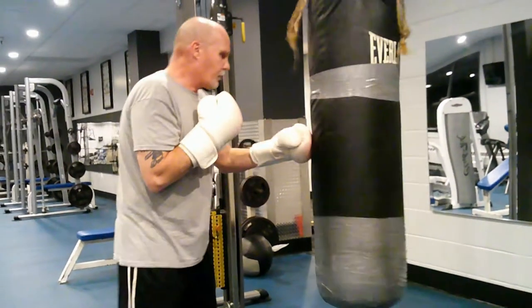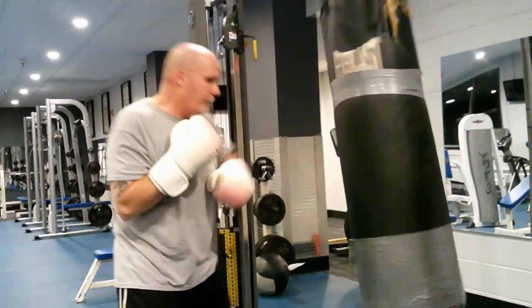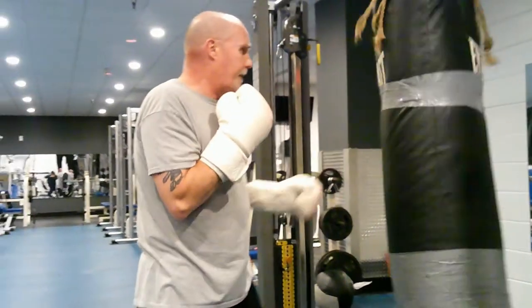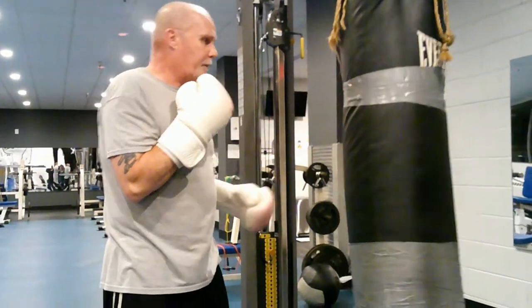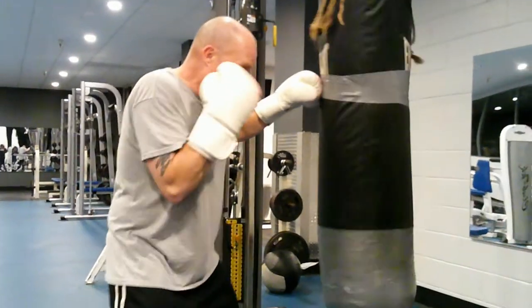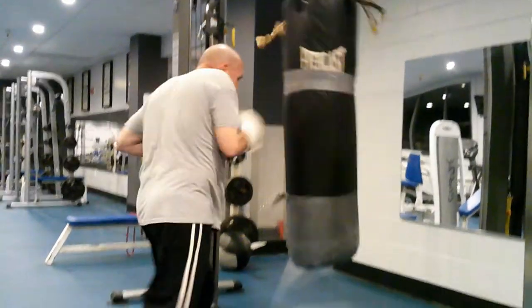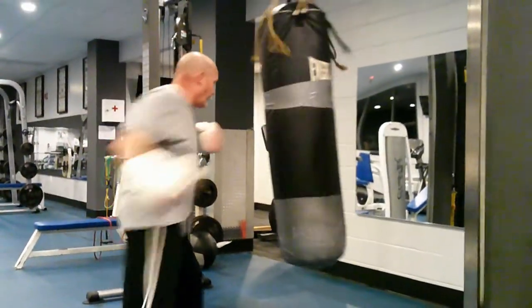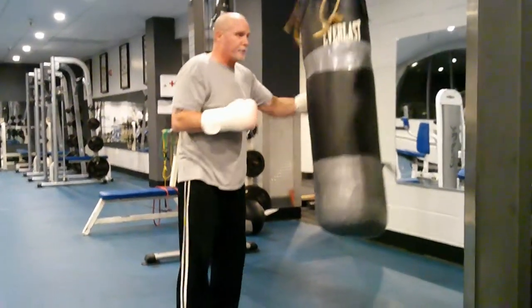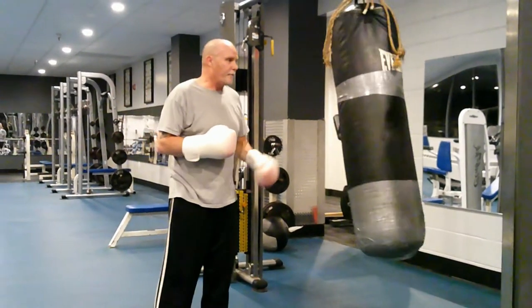So in real time speed, it's going to look like this. And then once I land that left hook up top, that number 3, now I'm set up for a number 4. You notice I'm in good position, good defense, and rotate it over. 3, 4. Everything comes from the ball of the feet, rotation of the hip. That's a solid 3 and 4, right? Working on the heavy bag, use your training.